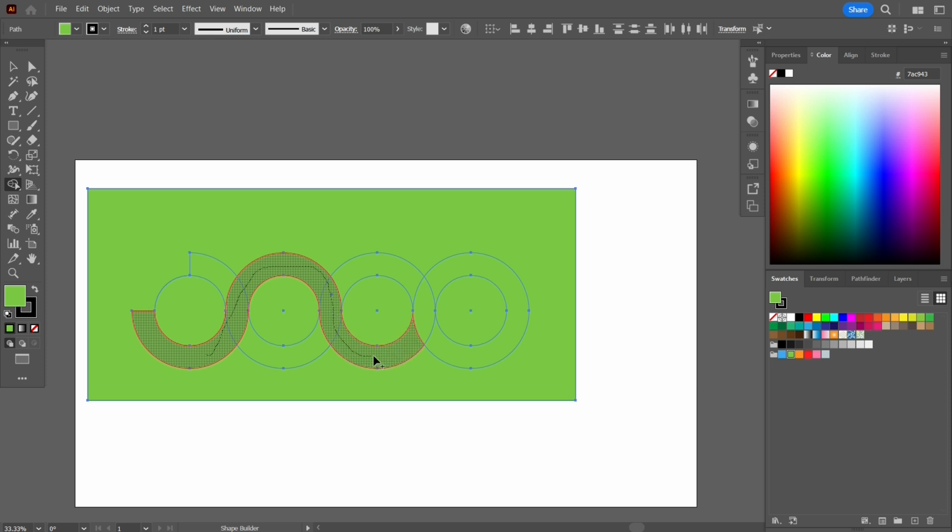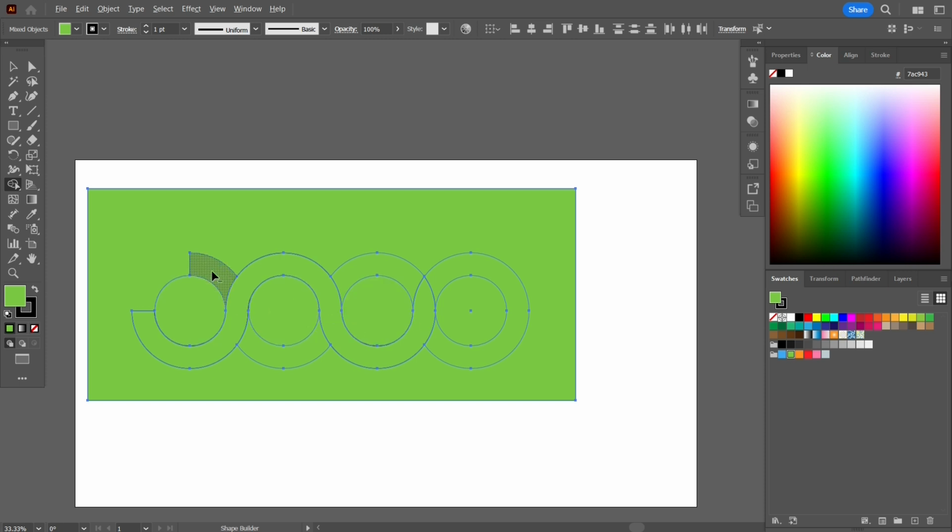So I continue, and at this point I again realized that I forgot to divide the last circle and remove a part of it. So for a second I kept it, but then I thought it would be better to adjust on the go, and I selected and joined up to here. As you can see, now this is a nice wave on the outside. I'll remove the rest of the things.